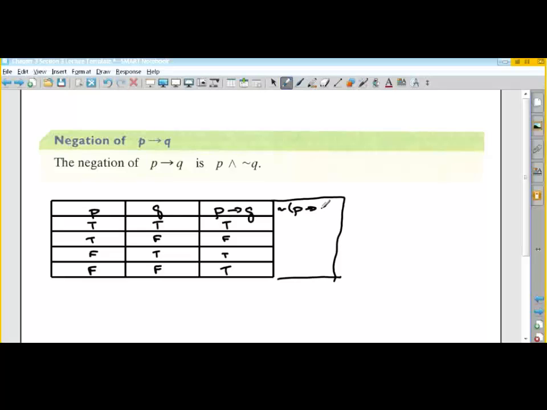If I did the negation of if P then Q. When I take the negation of this term in the parentheses, what's the negation of this thing? Mary. If I'm negating this, not canceling it, this becomes false, this becomes true, this becomes false, this becomes false. So that's the negation of this, the same as what I'm doing here. That's the truth values for the negation of the if-then statement.